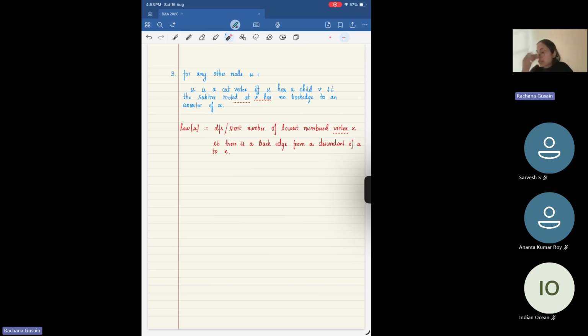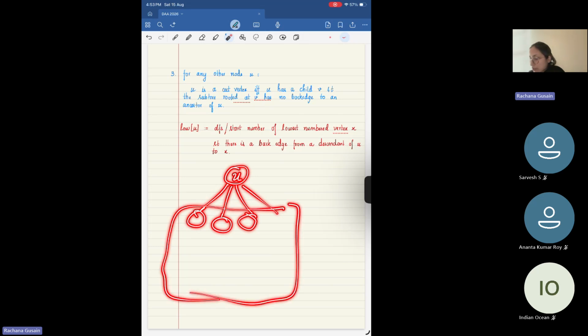For every vertex, the one piece of information I have is the starting number of that vertex. Some texts also call that the DFS number. In the course lecture, Professor Madhavan refers to it as the pre-number. So pre-number is the DFS start number. What I want is for a vertex u, I also want to maintain this low of u. What this low of u is telling me is, I have this vertex u, and it will have a number of descendants, all the vertices in the lower levels of this tree, the descendants of u.